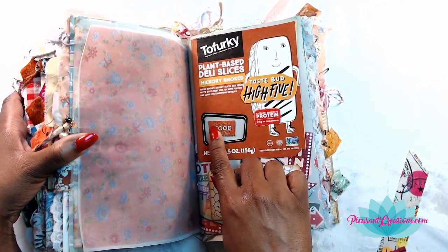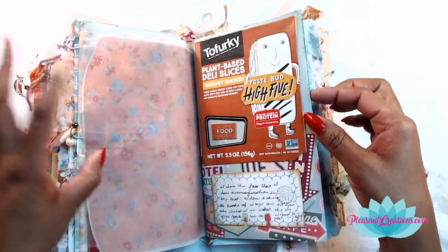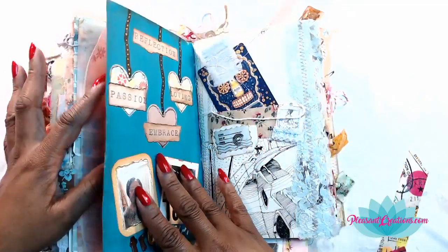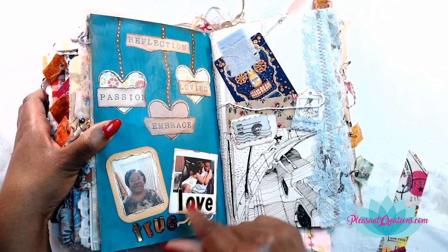And this came from the side of the box. And this came from the side of the box. And I thought it was kind of cool. So I wanted to write about it. Oh, I said that was my favorite page. But I don't know. I kind of like this page too.